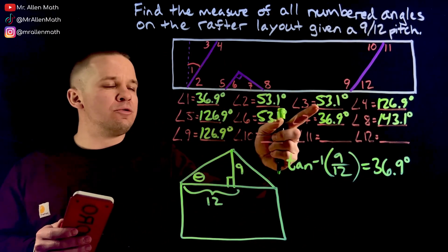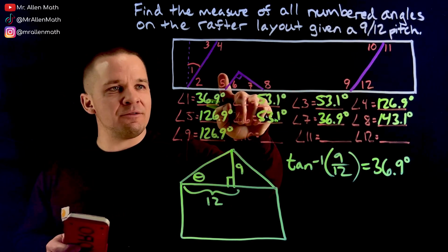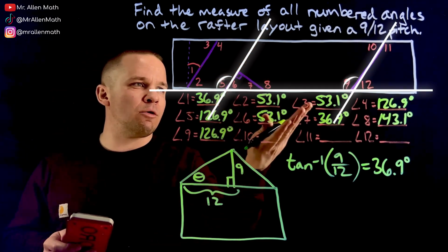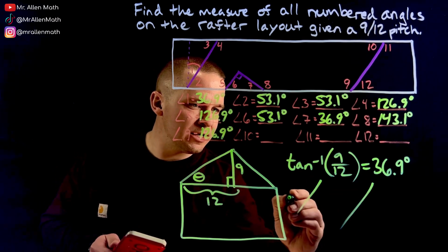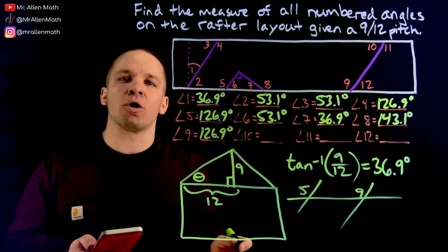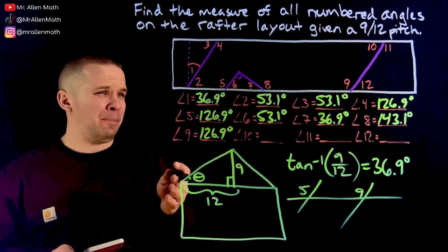126.9 degrees. You can also see that with this guy right here and this one right here, 9 and 5 are corresponding angles. Might be a little harder to see, but they are indeed corresponding angles. They're in the same position. If I had two parallel lines like this, here is my 5, here is my 9. They are corresponding angles, all right? Cool. Awesome. I've said cool a lot, but it is cool, okay?